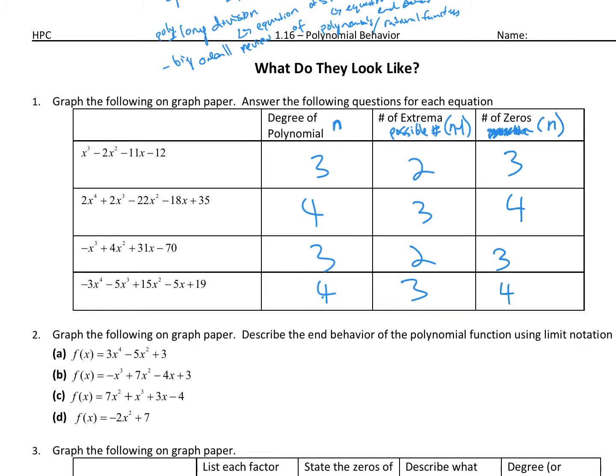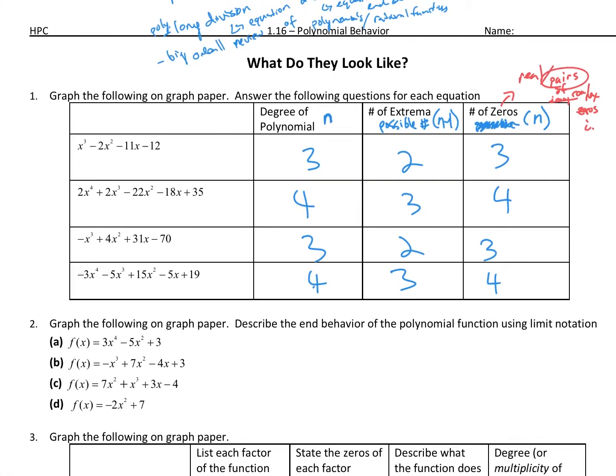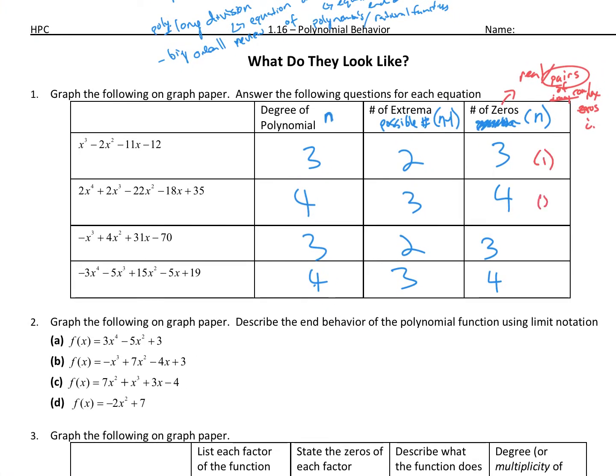Now, not all of these are always going to show up because, at least in zeros, some of them are going to be real zeros, and then there will be pairs of imaginary or complex zeros. Those are ones that have i in them, and I said pairs because if there's one, there's always going to be two. In some of these, you might graph them and only see one or two, because there might be a pair of complex zeros. It's not always the case; you're going to have to graph them to find out.